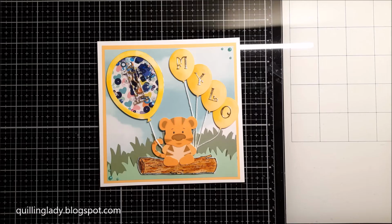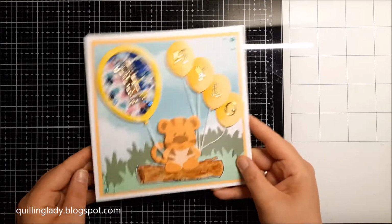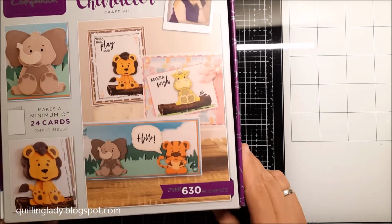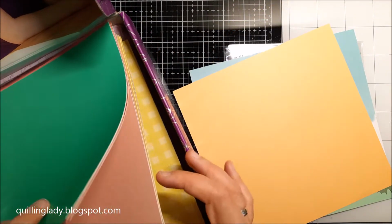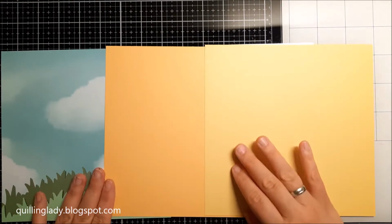It is Monday, so it is time for a personalized card. In today's video, I'm going to show you how to create this very cool birthday shaker card for a baby boy. I'm going to use Crafter's Companion box number 21 called Build a Character. For today's project, I'm going to use that beautiful tiger animal and also some design papers from the box. I thought it would be a really good idea to create some of the elements matching the tiger colors. So that was the thought behind it, and I'm going to show you all the steps to create this card.